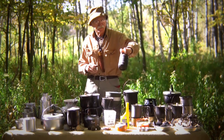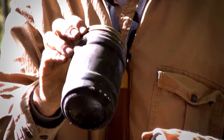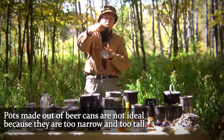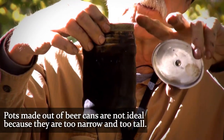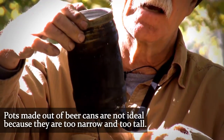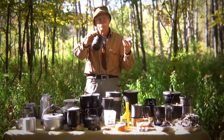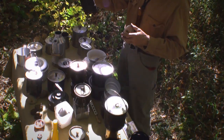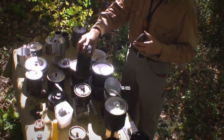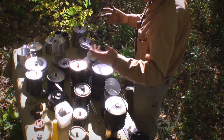You see a lot of people really like these — this happens to be a Heineken can, another one they use is Foster's cans. It's actually a very poor cooking vessel because it's narrow and so tall. You're losing a lot of heat to the atmosphere and not allowing for good transfer of energy. I know they're real popular and they work, but it's not something I'd use because to me it's too fragile, too prone to damage. I find I'm hard on things, and the bush is hard on things. So I want something to last.